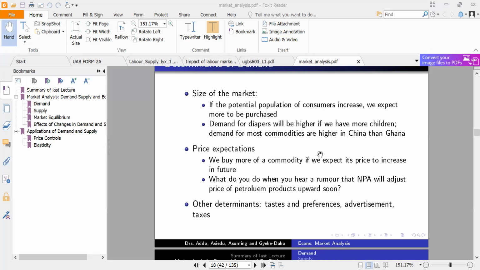I see. Okay. So you can think of these things. You hear the advert so many times that you are tempted to just try. What at all is this product? And then you try it. So advertising can change your demand for a product. Taxes can also change your demand for a product. If there are a lot of taxes on a product, you may want to demand less.